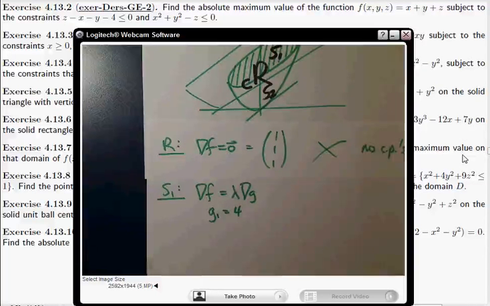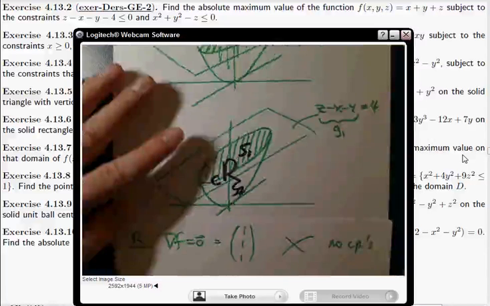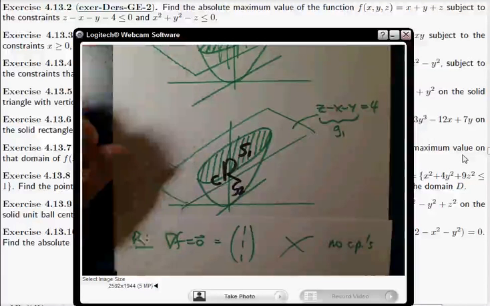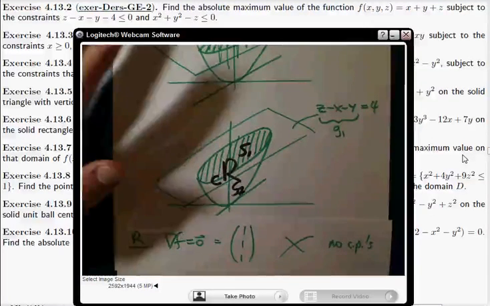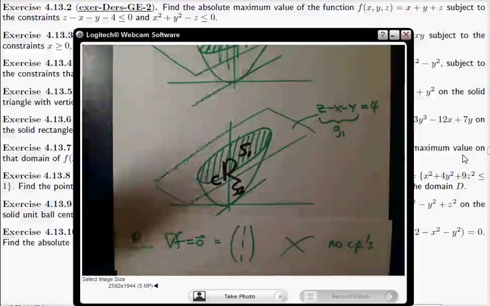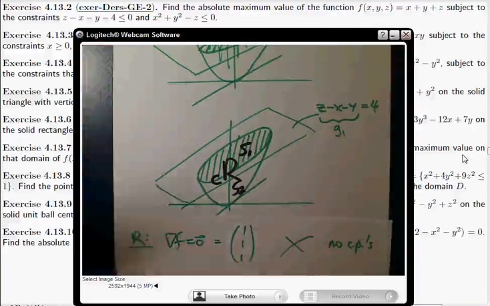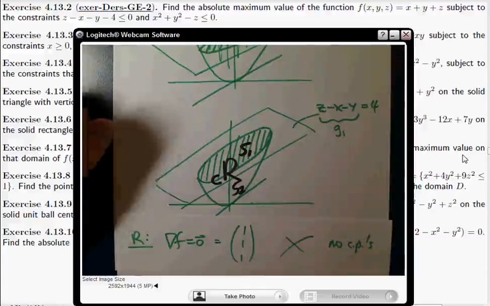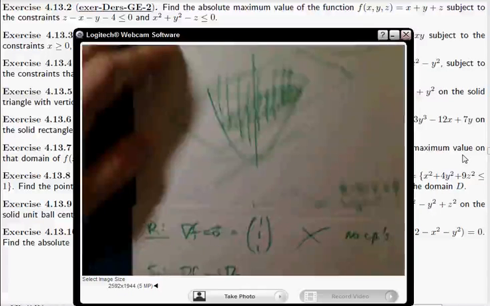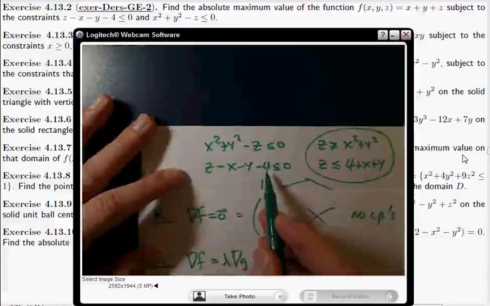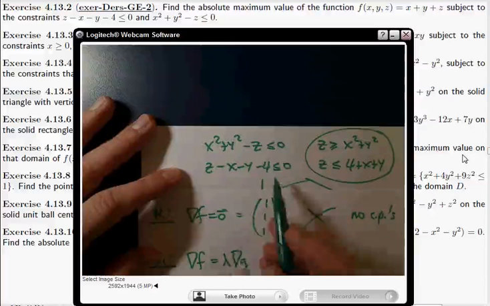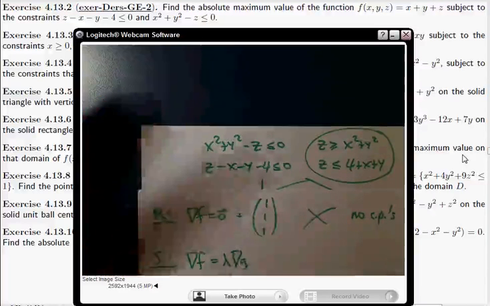Why do you put the 4 over? It doesn't matter, and I probably shouldn't have done that, because all I'm going to do with this function is take derivatives of it, in which case the 4 goes away. But it wouldn't be wrong. If I had it to do over again, I'd just call this whole thing g1, and the equation of the plane is g1 equals 0.